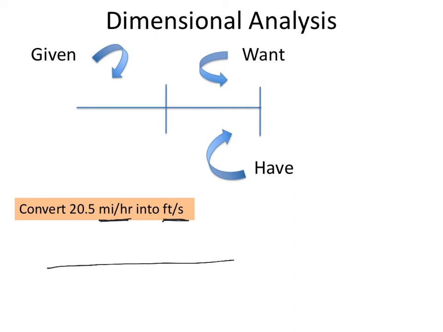When we plug in our given, the 20.5 miles stays on top, and this line here matches up with this line here, so per hour. So there are 20.5 miles per hour as our units in our given. And now we need to go from miles per hour to feet per second. My suggestion to you is to pick whether you want to start with the top or the bottom, focus on that conversion, and then continue on and do a secondary conversion.